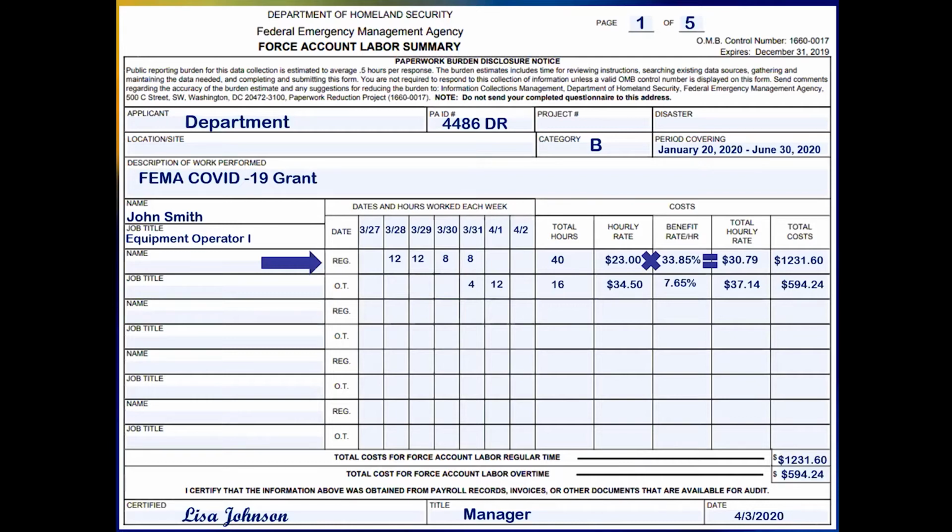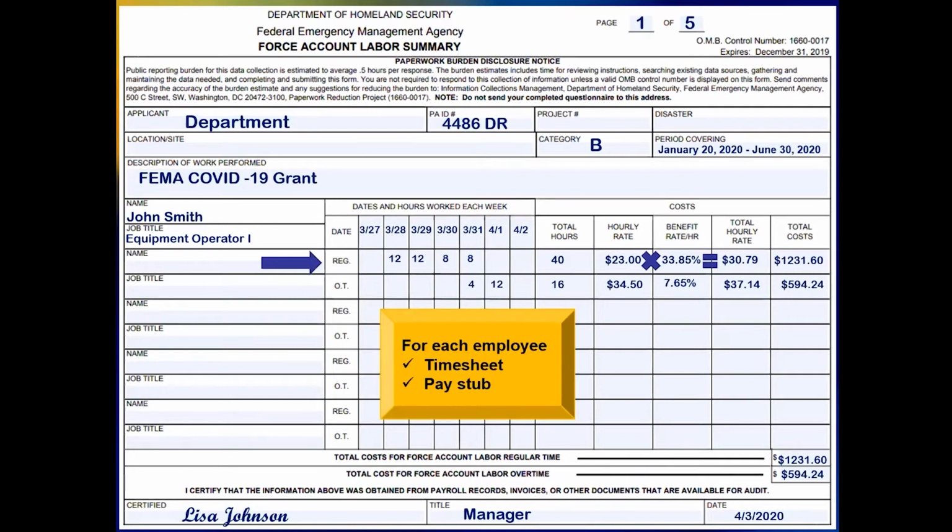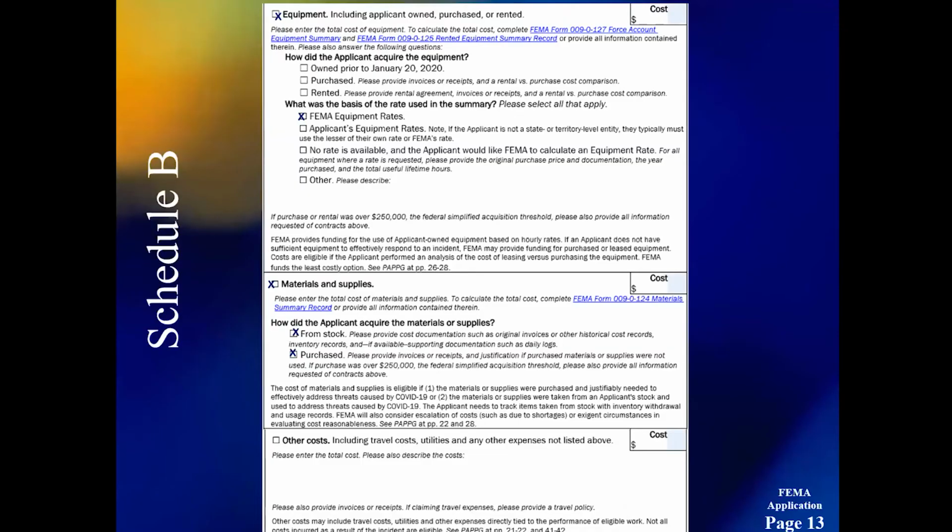Then add that at the bottom, certify your title and the date. And then for every employee that we're claiming overtime, we will need you to submit timesheets of that employee and the pay stub.